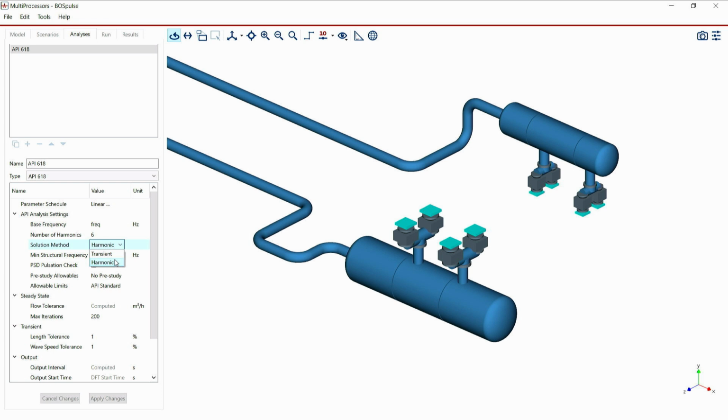But for this new version, we included also nonlinear effects in the harmonic flow solver, which made it more accurate, especially for flows that are close to zero, which makes it now the default option in this analysis, since it's much faster than the transient flow solver.